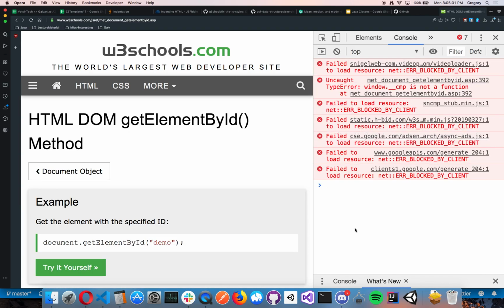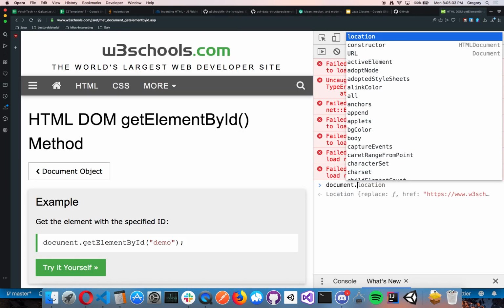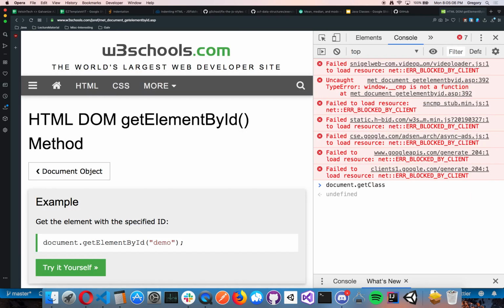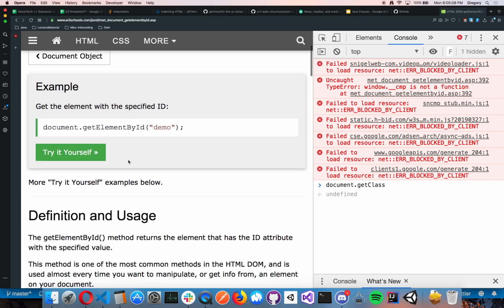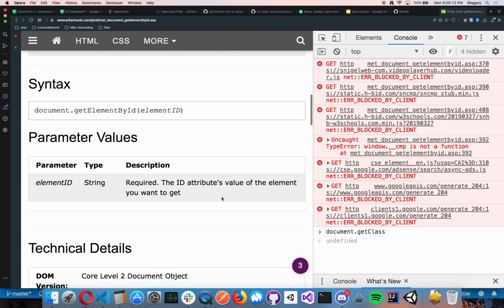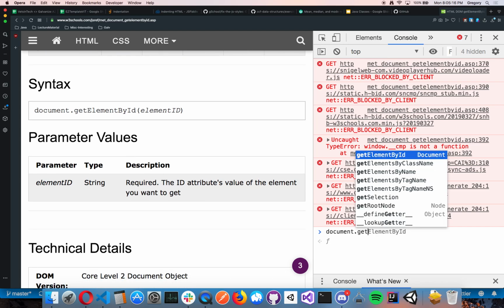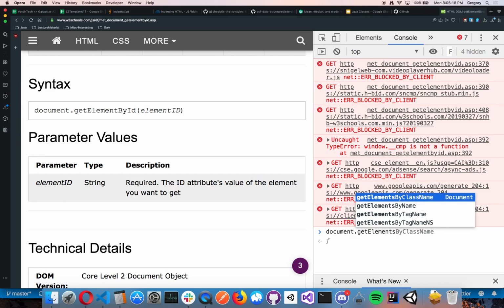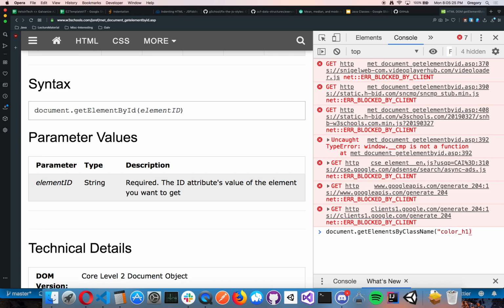Color H1. Document dot get class. What was it? I should know this. Get elements by class name, yes. Color underscore H1. There we go.